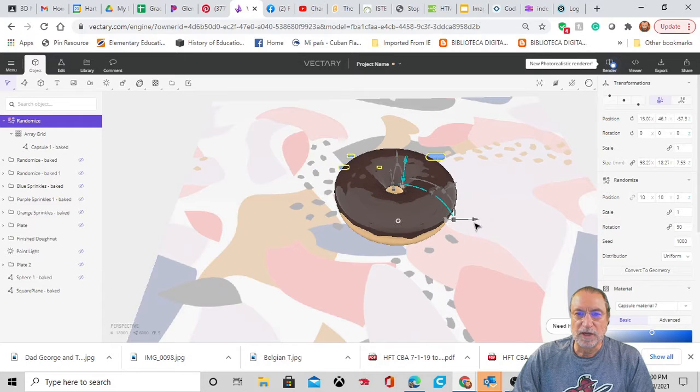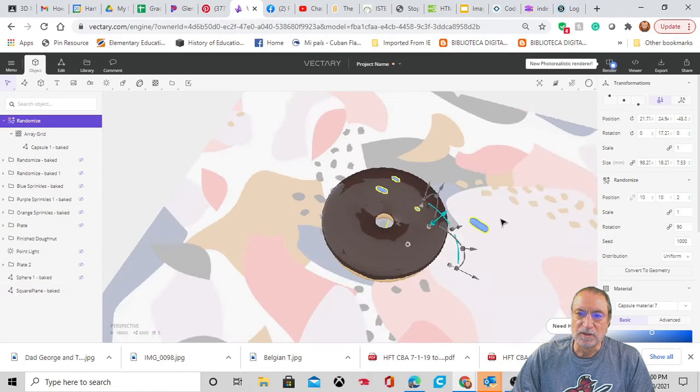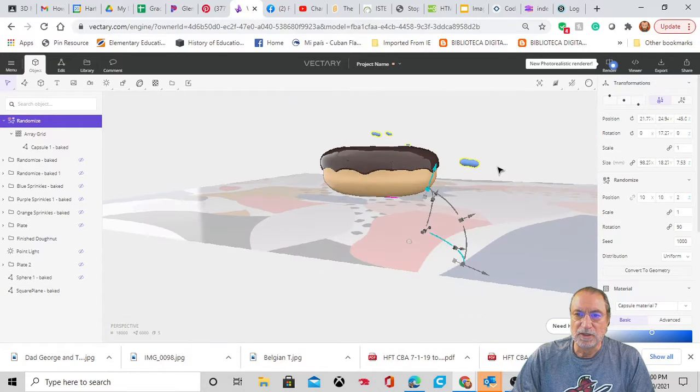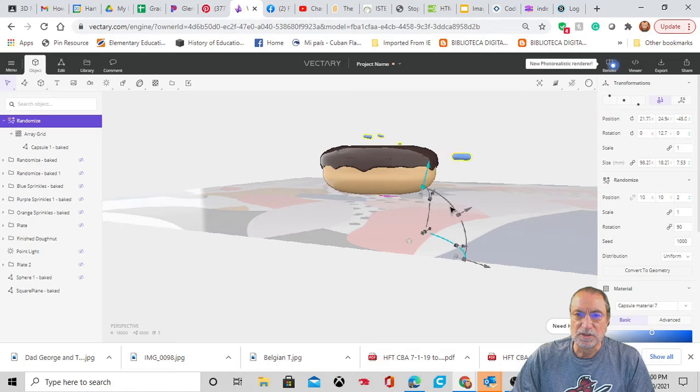You just got to go back and forth until you can get them where you want them. And if you notice, they're different sizes right now. So we're going to work on that sizing issue as well. And again, we're just kind of playing with the location of these until we get them right where we want them.